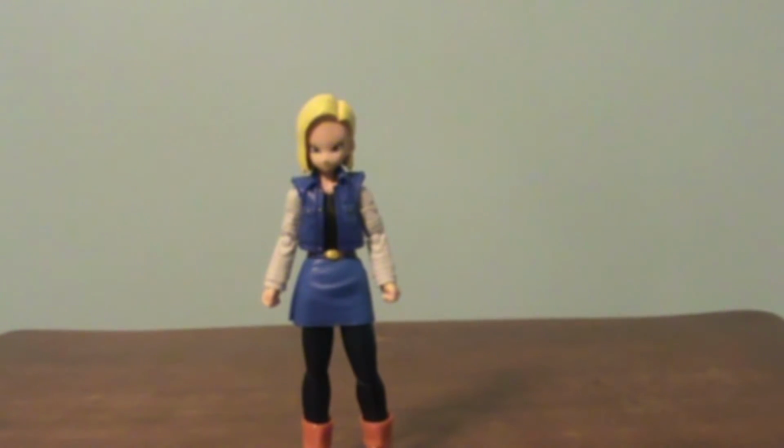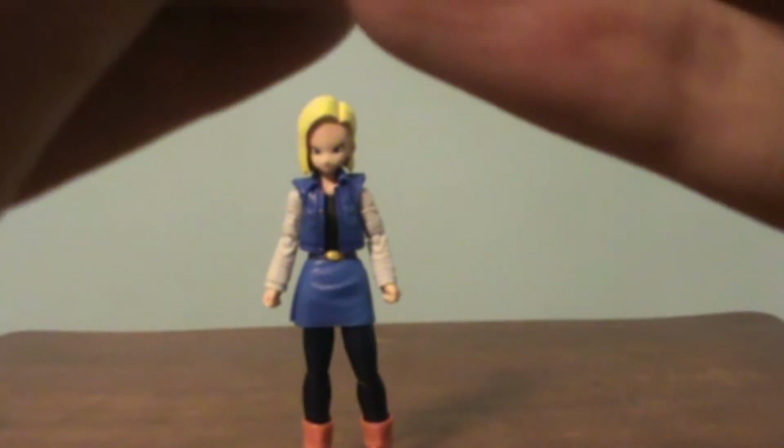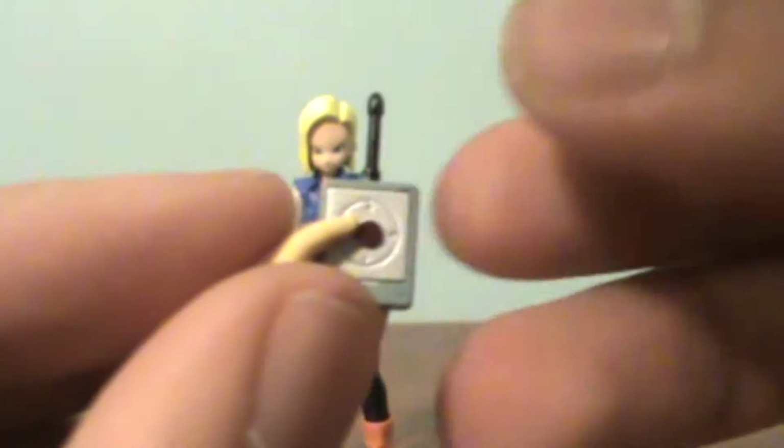Krillin also comes with a hand for the remote control. I forget what this was for. I think to destroy the androids or something like that. Not entirely sure, but anyway, you just pop it in there, and son of a, will not curse, no matter how frustrating this is. God damn it! You get the point, yeah, like that.